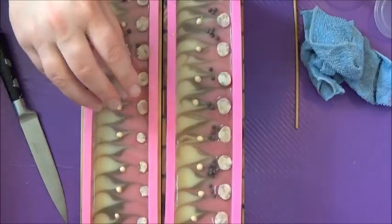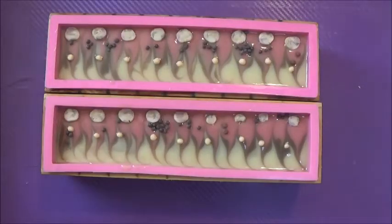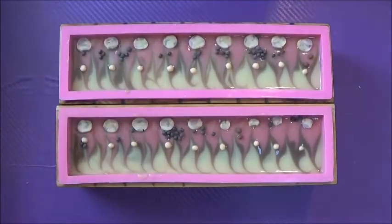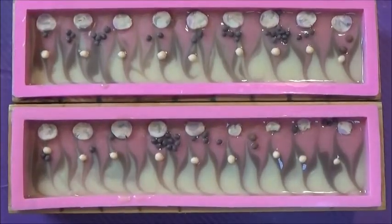So I know a lot of soapers wouldn't be into doing this because it is a bit of a fluff around. But I just sit there at night in front of the TV with my husband and fluff around and roll the little balls. So here they are, the final soaps, and don't they look gorgeous?